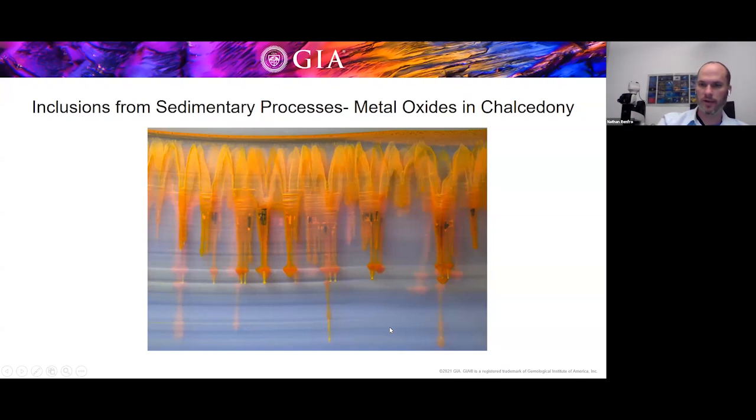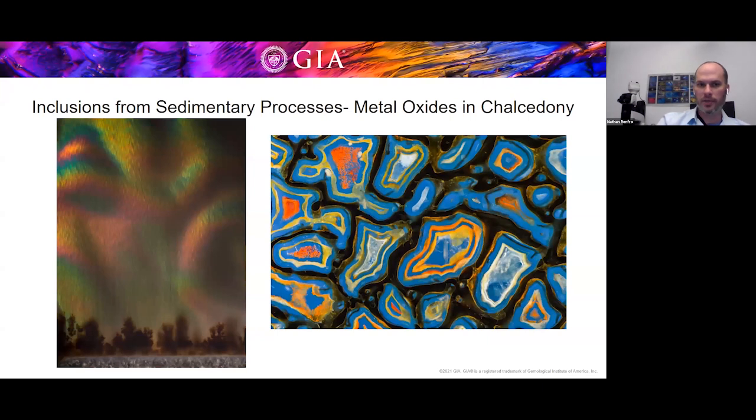And so we can sort of unravel some clues about that stone there. A couple of other examples of agates formed in sedimentary processes. We also have this example of a dinosaur bone. And the sedimentary processes here preserve the dinosaur bone, which can then be used to gather geologic information about the age of the rocks and the types of dinosaurs and other species that were present during fossilization.